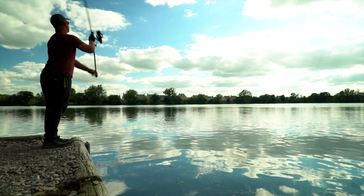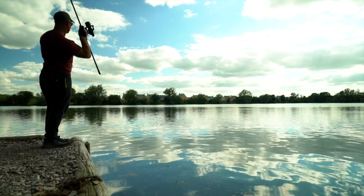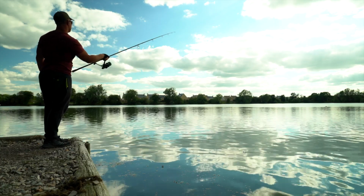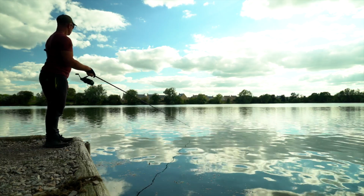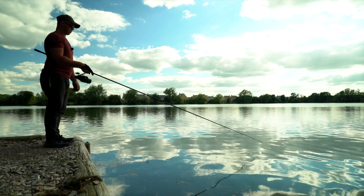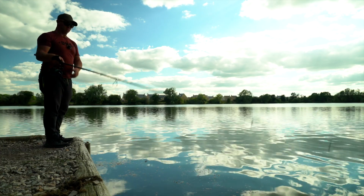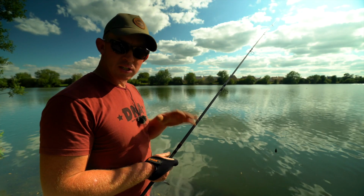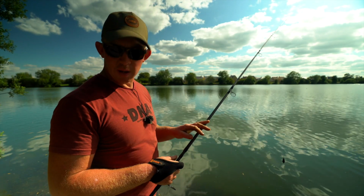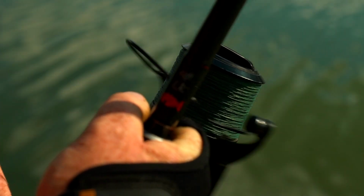One of the main things of fishing this lake is going to be looking for somewhere to actually fish on, especially to do what I like doing, which is bait fishing. So I'm going to be looking for the clearest area that I can possibly find. But I'm really going to take my time. I'm going to have a look. I've got braided main line, obviously a heavy lead. I'm going to plumb up.